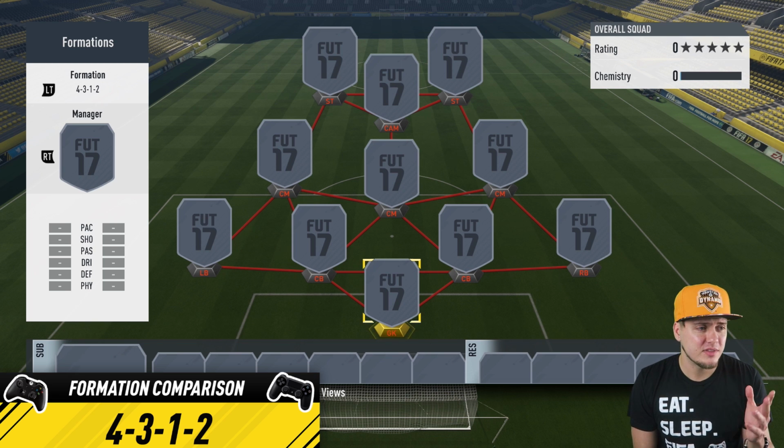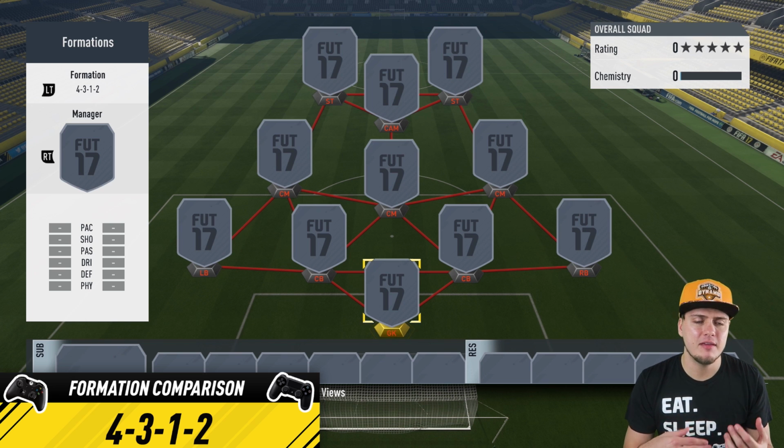The overall summary with the 4-3-1-2. Do you want the ball back quickly? Okay. If you know how to pressure, this will work for you. And you need to play fast and direct.